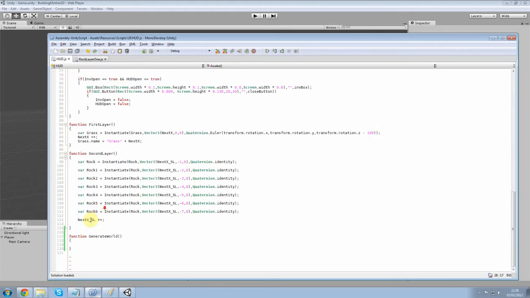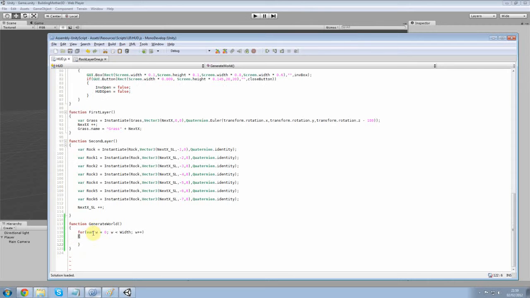And what we're going to do now is, in our GenerateWorld, we're going to do a for loop. If you don't know what a for loop is, that's why I'm explaining. It's basically a way of doing whatever is within the for loop many times until you reach something. Let me just type it in. This is for width. I'm just going to explain this, it's much easier if I explain it now.